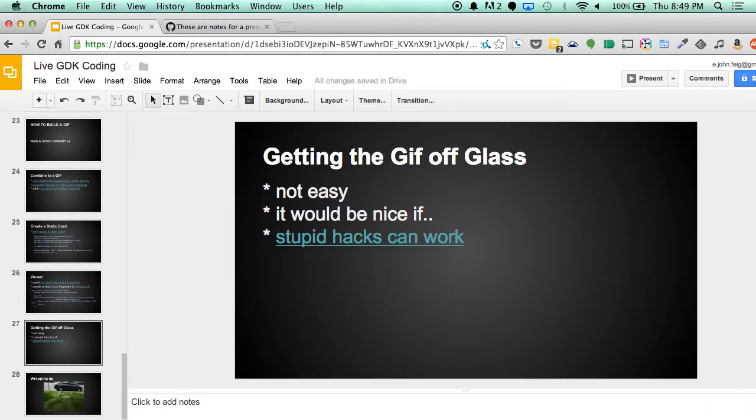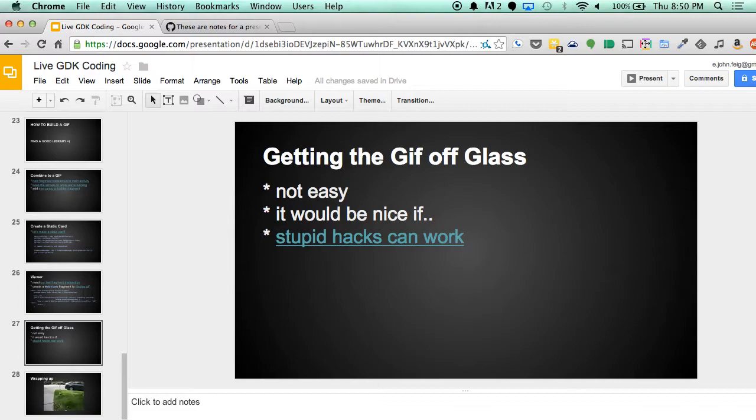Yeah, I could have written code to push it up to a server, and I'd have to write server code to handle that, and I really didn't want to do that. I was feeling very lazy. Basically, the Glass team knows that these issues exist. They're going to have stuff for that, but not yet. So we just kind of have to wait.